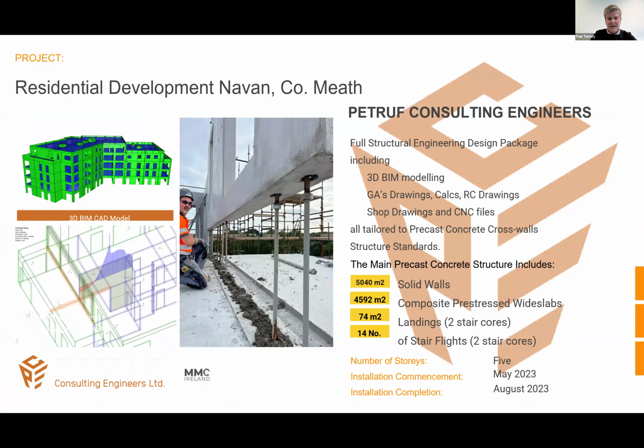This is a precast concrete designer and consulting engineers who would have designed this building. I've actually walked through this building. It was designed in precast concrete using BIM, had digital twin throughout the whole process. And from start to finish, when that building actually got to site, there were 5 stories of that building erected and weathered within 16 weeks. It just goes to show what precision design can do when it comes to designing for manufacture and assembly.